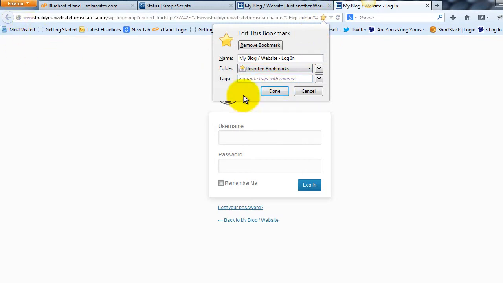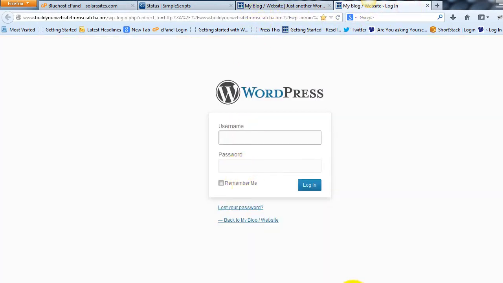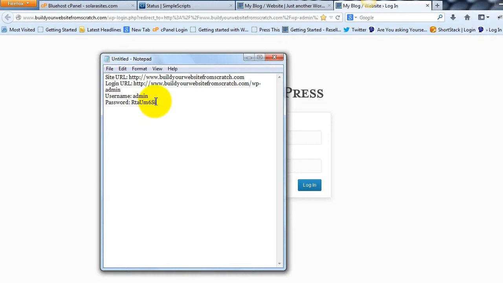So then it'll be easier, because when you want to have a check of your website, you're going to have to put your details in up here, your HTTP, because it'll take a while for your website to be ranking in Google and Bing and Yahoo, etc. That's just the way things work. So it'll take a few days for that. So you will have to put your www.buildyourwebsitefromscratch.com or whatever your website is.com up in here in your browser. Okay. Right, let's log in. Just get my details, password.